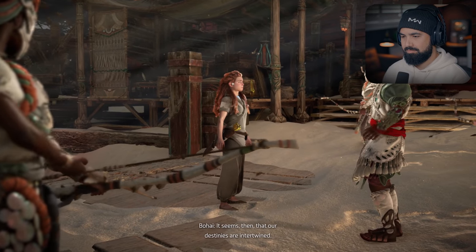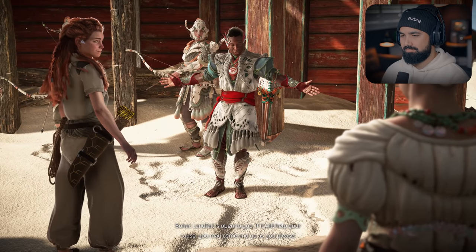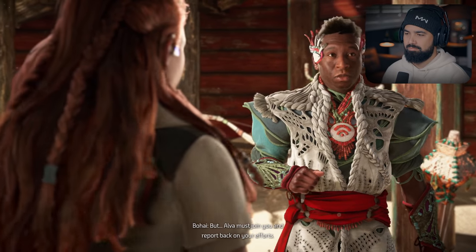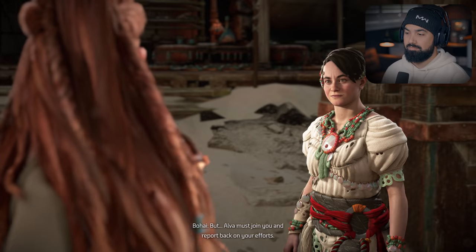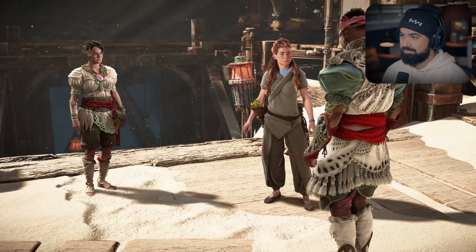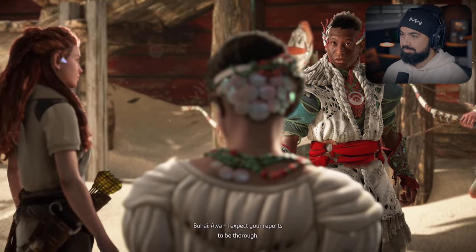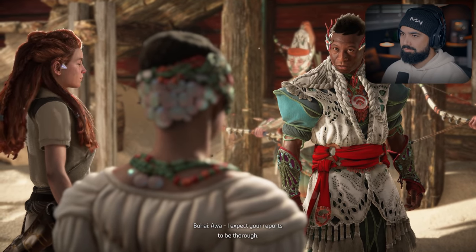It seems then that our destinies are intertwined. Landfall is open to you. If it will help your cause, you may come and go as you please, but Alva must join you and report back on your efforts. Cool. Fair enough. All right. Thebes is of no further value to us. Obviously, we're going back to the flotilla. Alva, I expect your reports to be thorough.